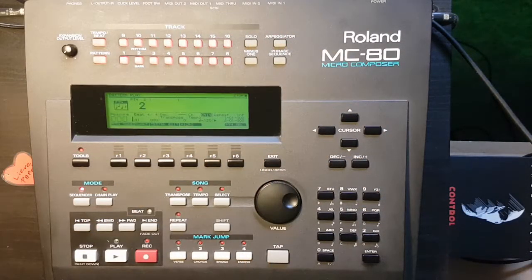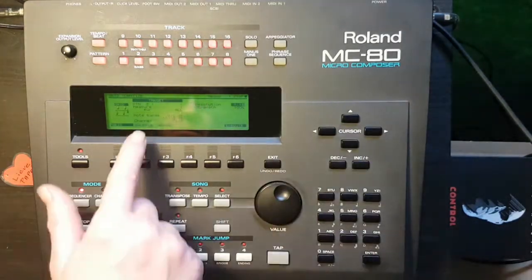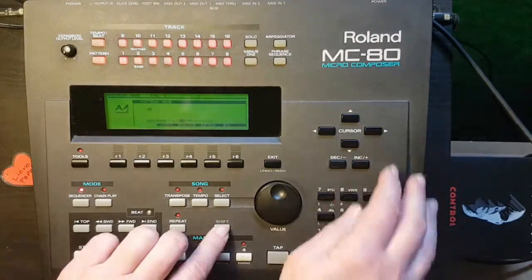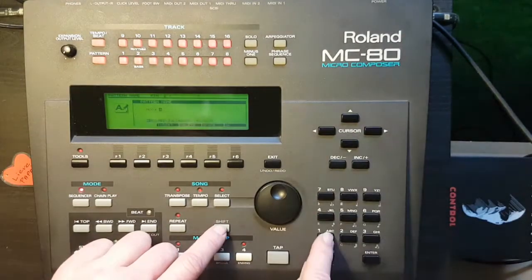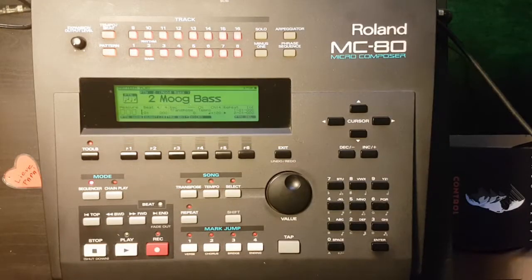I'm going to quantize this track to a resolution of 1/16 and name it Moog Bass. Now I'm going to record the final track, and I will use a lead sound coming from the Korg Minilogue. So I will change the track to number 3, and I will set the MIDI channel to 1, since this is the same as on the Korg.